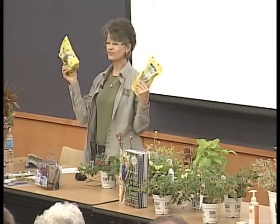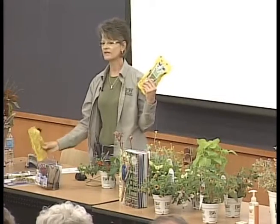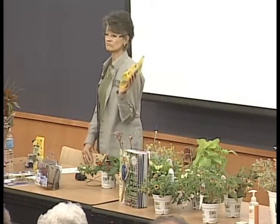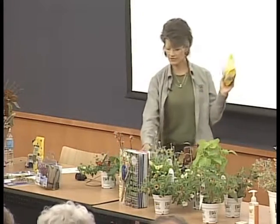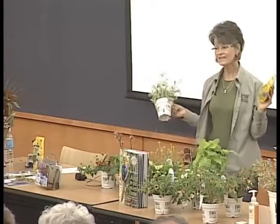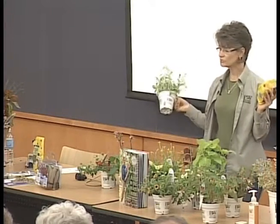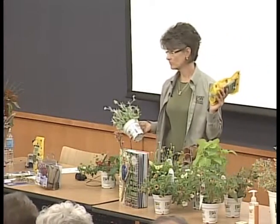It doesn't hurt to use them together because this is really going to kick in in August when your plants really need fertilizer. And if you fertilize weekly, when it gets to be August, your plants are going to look just as good as when you bought them because they do need nutrients. The flowers come out of the greenhouses and they fertilize them heavily to get them to flower like this. Then when you take them home, if you do not fertilize, you're pretty much starving them. So they do like to be fertilized.